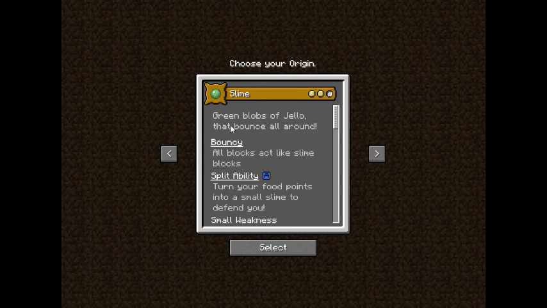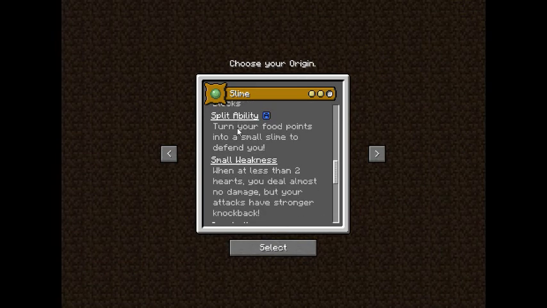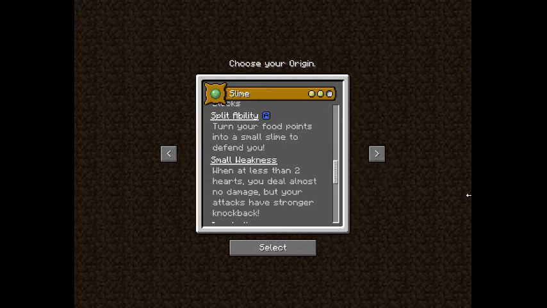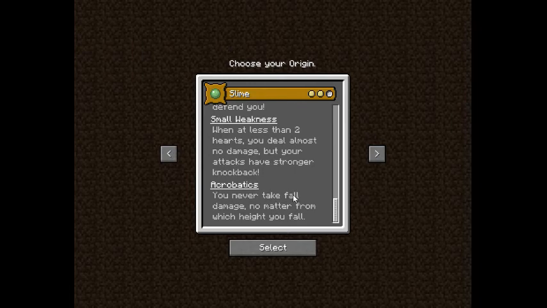Slime! Green blobs of jello that bounce all around. Bouncy. All blocks act like slime blocks. Wow, that will probably be the most fun and frustrating thing to come out of this series. Turn your food points into small slime to defend you with your split ability, with your initial power. Like, yada yada. You understand. Small weakness. When at less than 2 hearts, you deal almost no damage. But your attacks have stronger knockback. Acrobatics. You never take fall damage, no matter which height you fall.